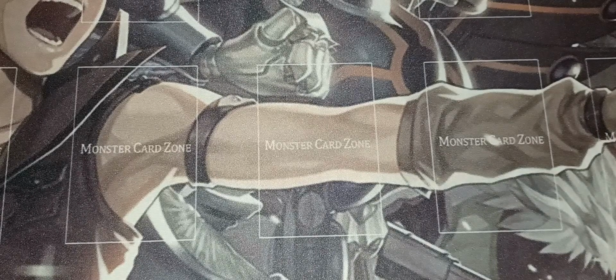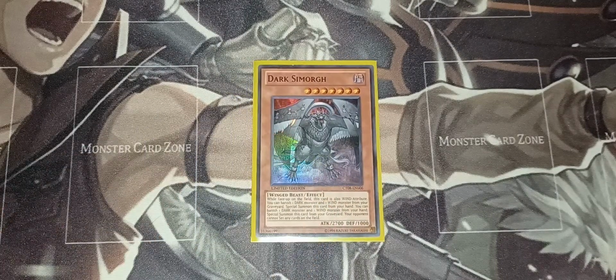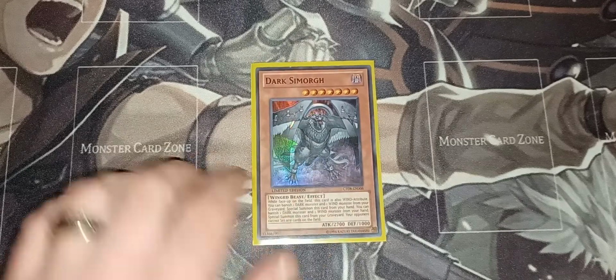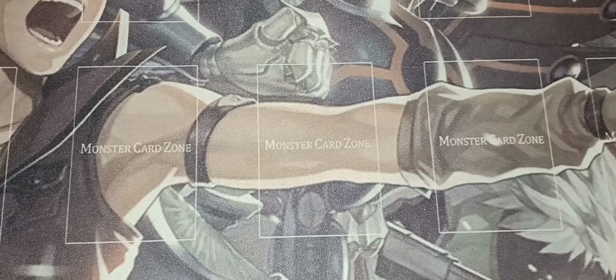Alright, so then we've got 1 copy of Dark Smorg, which is totally great because it just locks your opponent out from being able to do anything, because while this card is on the field, your opponent cannot set any cards on the field. So it makes it very difficult to set spells, traps, monsters, whatever. And it's just really a funny card.